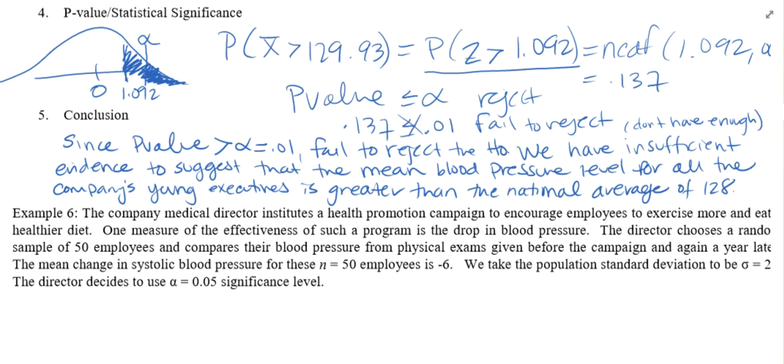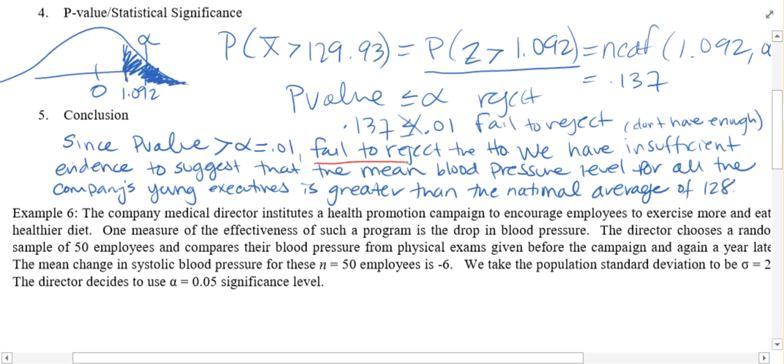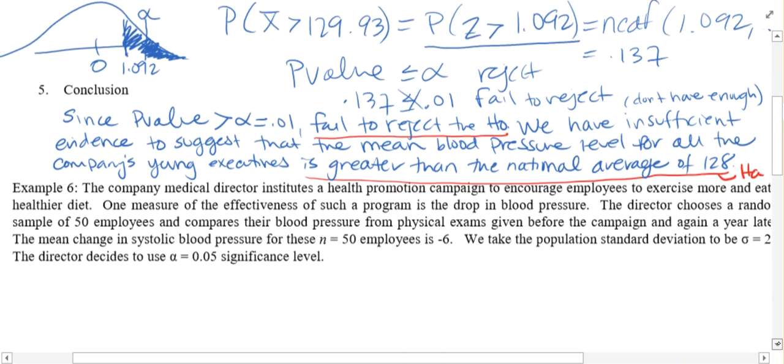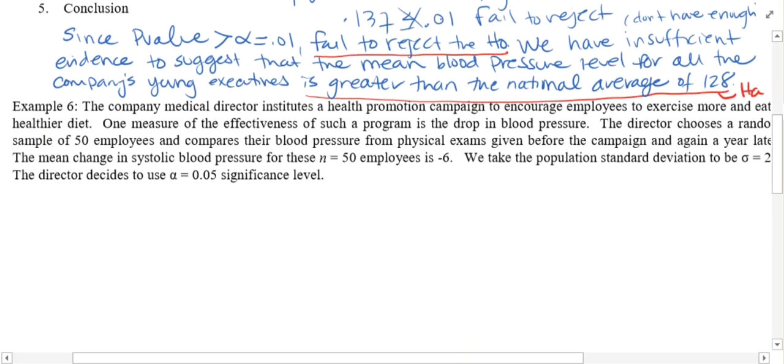Okay, so go ahead and finish that up. Notice a couple of pieces here. I failed to reject the null. So I don't have enough evidence to suggest that it's greater than the national average. Where does that part come from? It's greater than the national average. Is that the null or the alternative? This is actually the alternative. You're always stating the alternative, the HA, whether you're rejecting or failing to reject. You actually state it both times. So the only thing that would change if we had rejected is we would say our p-value is less than or equal to alpha, so we reject, and we say we have sufficient evidence to suggest the rest of it. It all stays the same. So there are very minor changes to your sentence structure, whether you're failing to reject or rejecting.